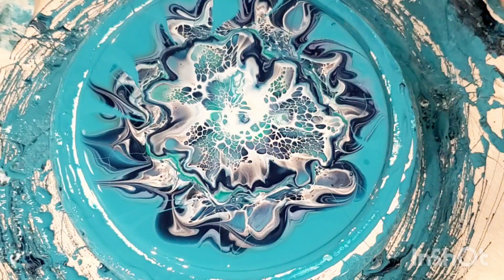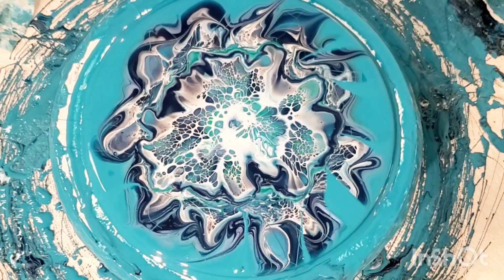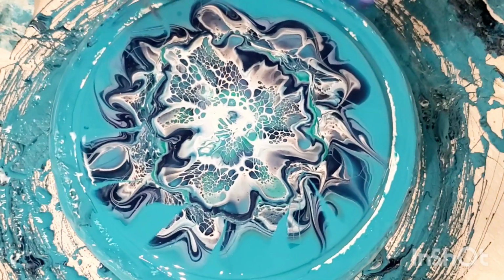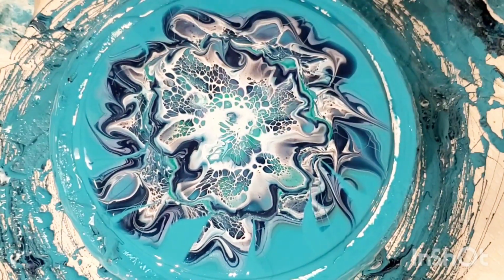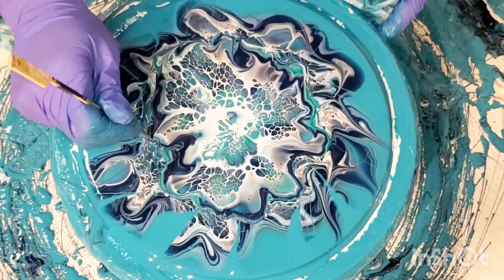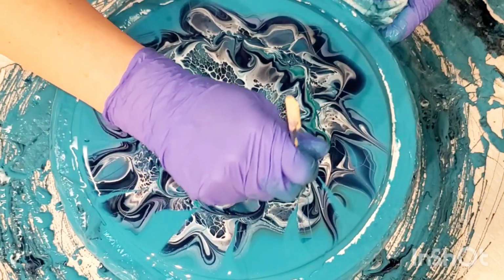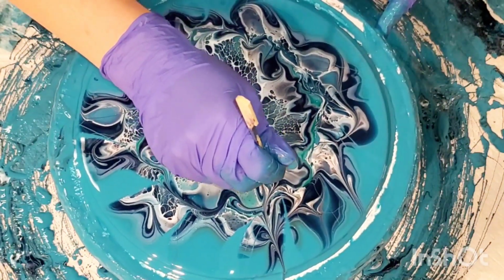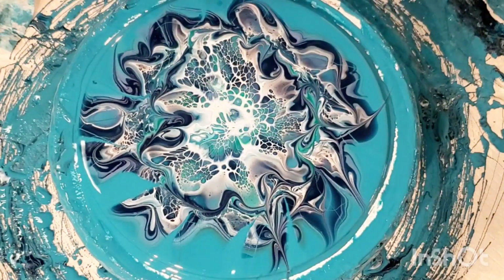Try to get through the cell activator in the center. That's kind of crazy. And I don't know what's going to happen, you guys. This is like anybody's guess. You know what I mean? So I do think we have enough paint to get to the edge. I hope so, because look at the mess we have here. I think we're just gonna have to spin it and see what happens, you know?